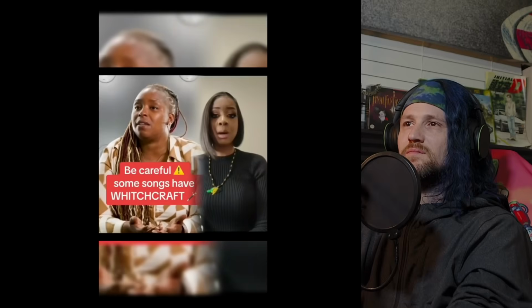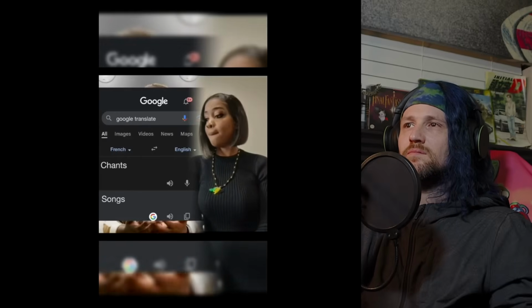Songs are spells. That's what chants means. If you look in French, the word chants, it means song, but it also means a spell. The things that we say, that's why they say you gotta be careful. Life and death resides in the tongue. Everything that we say holds value, it holds weight, and it has the ability to trigger things. So imagine when you take that and you put that to melody, and you put that to song that holds you and rocks you, whatever is embedded in that sound is now embedded in you. It's been proven scientifically. The human mind cannot refuse any information transferred through sound.